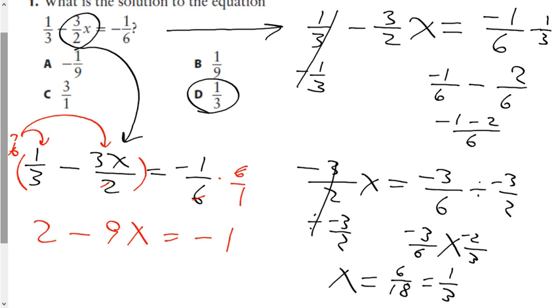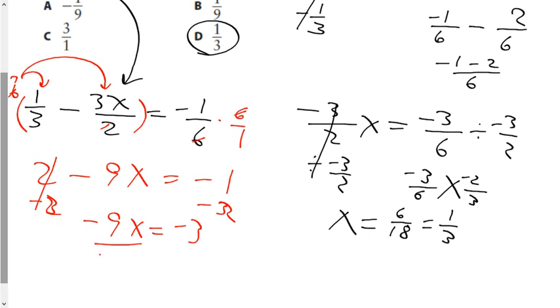So simply by multiplying both sides by 6, you avoid the cumbersome fraction problem, and you end up with a much easier equation, minus 2 minus 2. Negative 9x equals negative 3. Divide both sides by negative 9, and x equals 3/9, which in lowest terms is still 1/3. So depending on what you did, either way you did it, you got 1/3 as your solution.